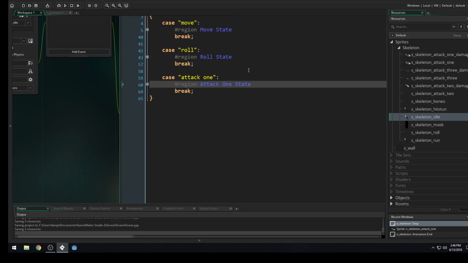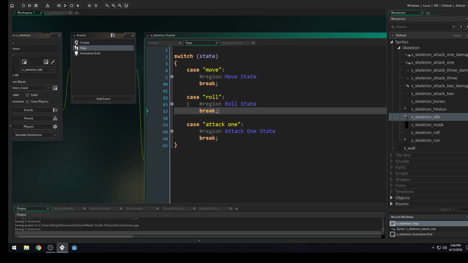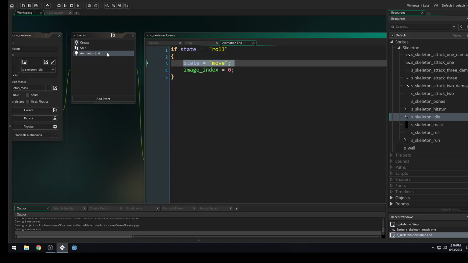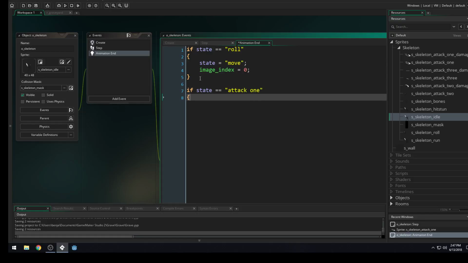Okay. So now we should have a transition from our move state to our attack 1 state, but we need a transition back to the move state when the attack 1 state finishes its animation. So we'll do the same thing over here. We'll say if state equals attack 1, state equals move, image index equals 0.